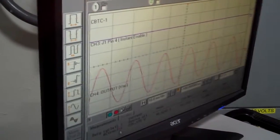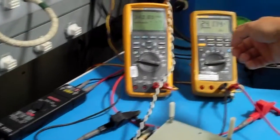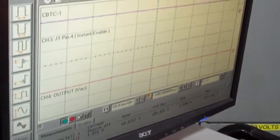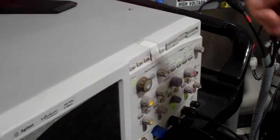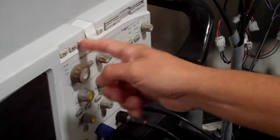Now this AC input is 242 volts, 241, 242. The output is essentially the same. So now let's go ahead and do it on the decreasing end. We're going to go for a signal when it's falling, right on the falling edge.